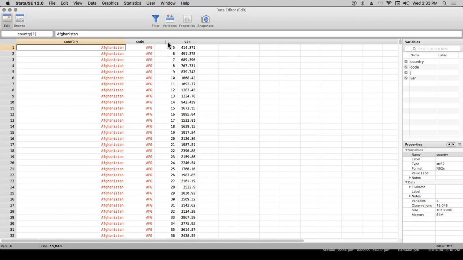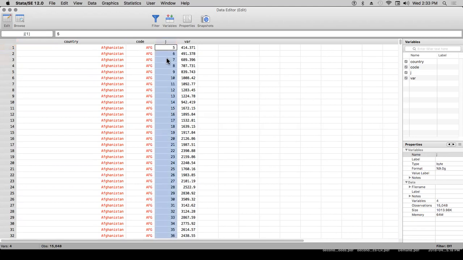First off, we know that J here represents years, and specifically that this is 1960, rather, this is 1961, this is 1962, so on and so forth. And so what I want to do is rename this variable to be year, and I also want to convert this variable back into years. To do this, we're just going to do a little bit of a brute force thing, but again, it's important for us to remember where the data started. We saw previously that the data started in 1960, so we know that J5 here refers to 1960, J6 here refers to 1961, so on and so forth.